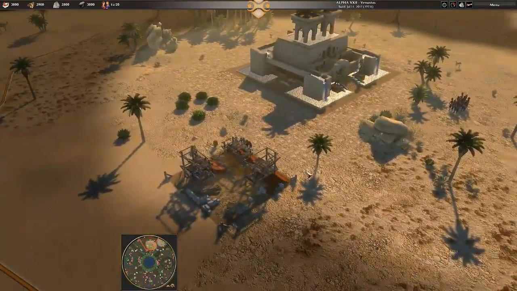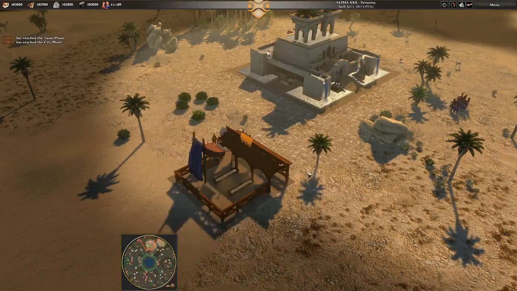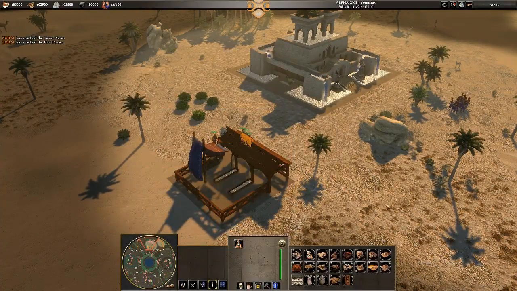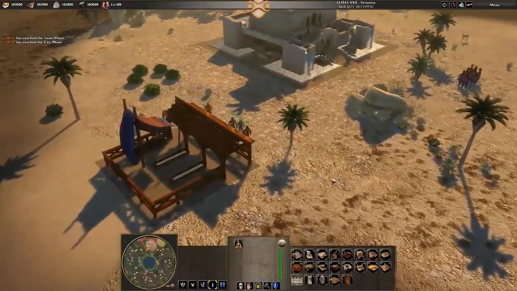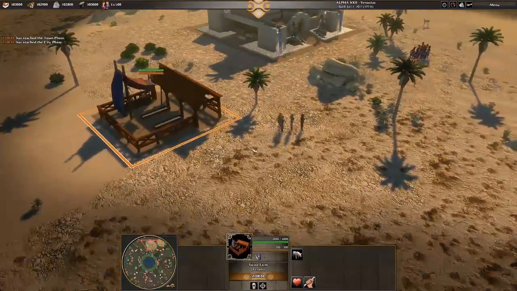And I think I'm just going to turn instant build on. Whoops. So that everything builds instantly, so I can show things without much waiting. So here's their pig farm. This is pretty much how they get their food.